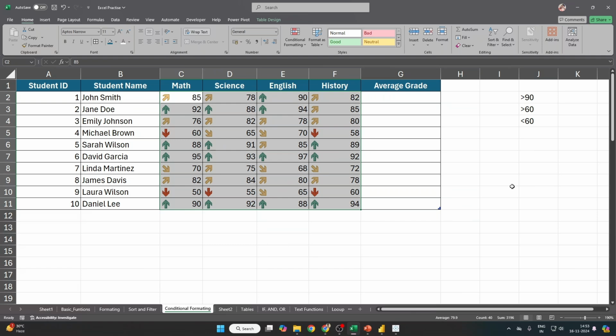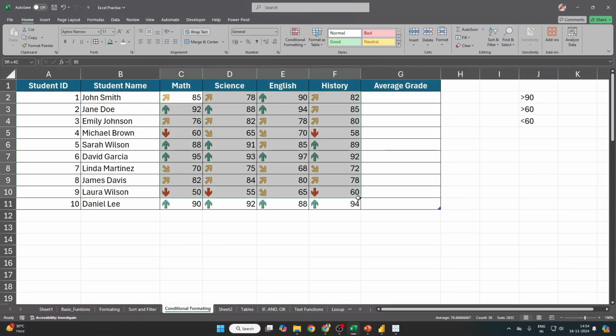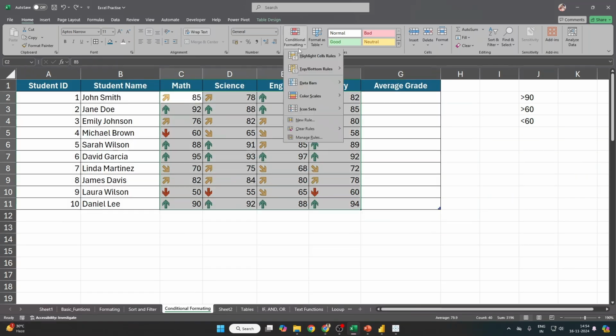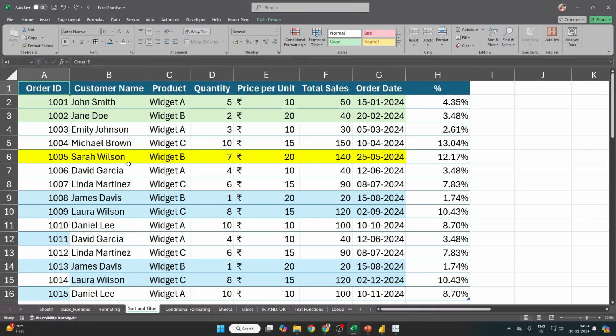So that's, I think, the end of today's session with conditional formatting. Tables I already covered earlier. We know how tables can make things dynamic for us and help us in many ways. Before tomorrow's session, I'll share the practice Excel today. Just explore all of these conditional formatting options, maybe I'll send the same data. Then in the sort options, look at what all you can do with sorting data.